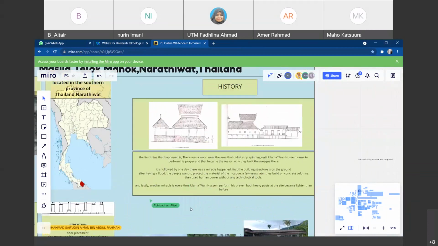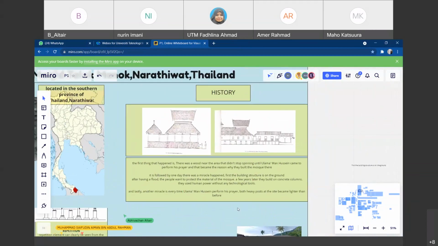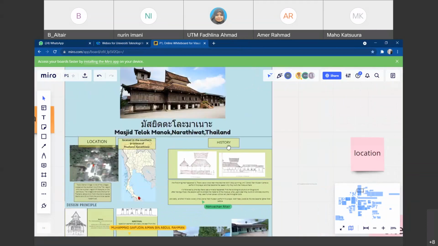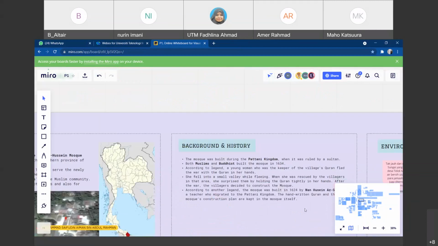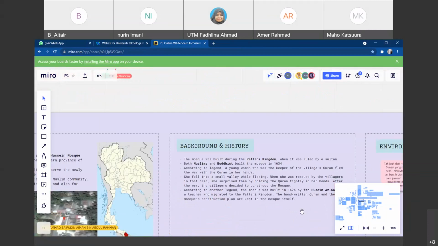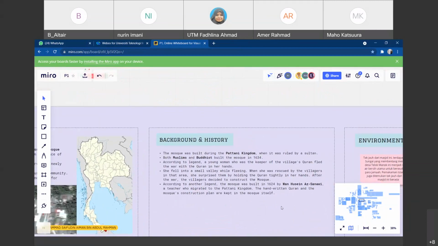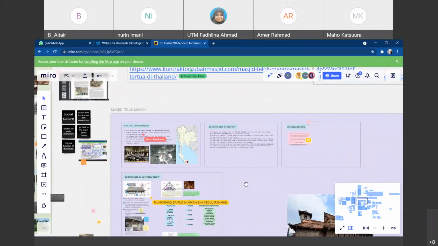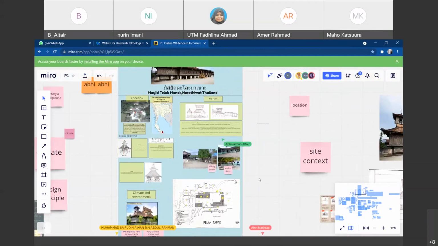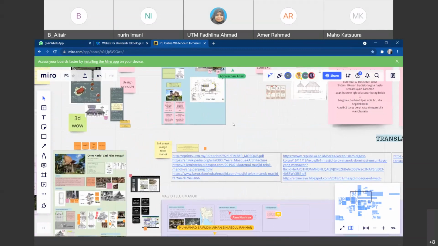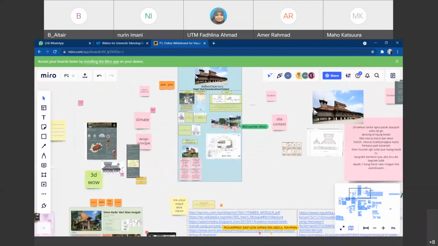Okay, the history. So I think on the history, it is important to have the year which it was constructed. Can you get the year? Okay, Doctor. Usually for the history, we do it in a timeline. For instance, what happened next? Because we were talking about this. Is it the same thing? This one? Background and history? Okay, the history topic will be covered by you only, is it, Abi? Yes, Doctor.